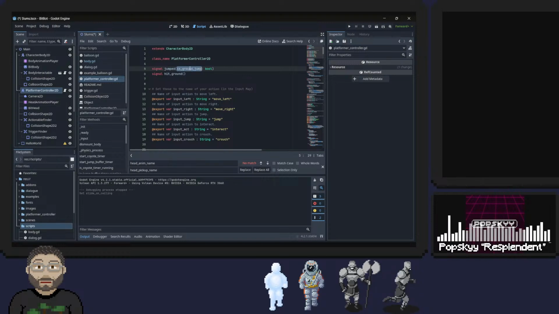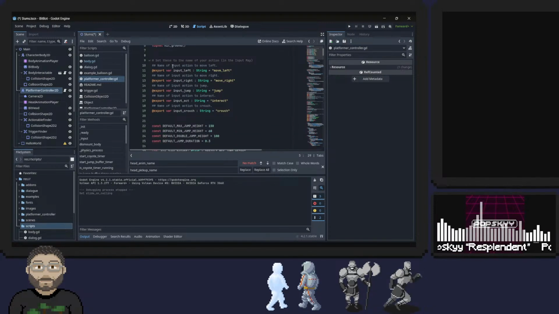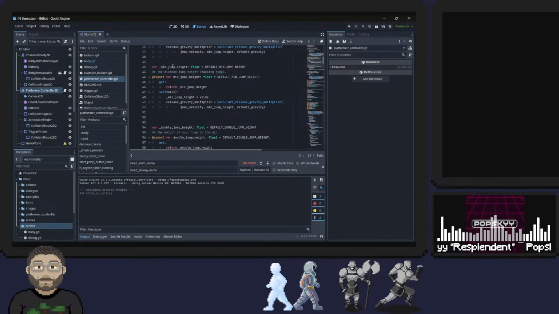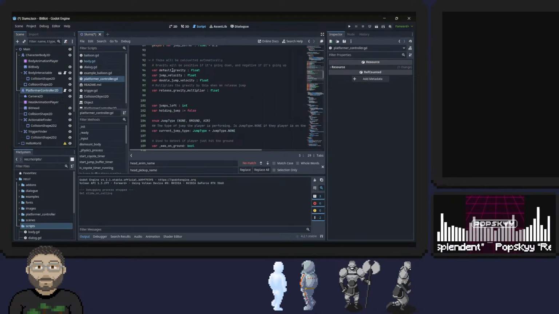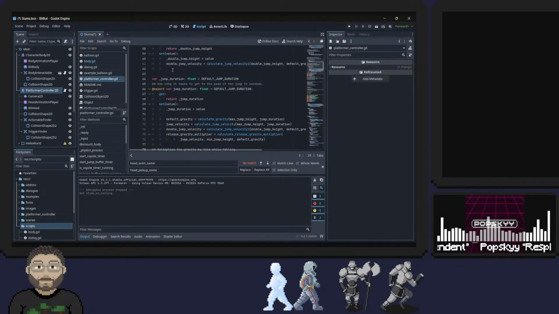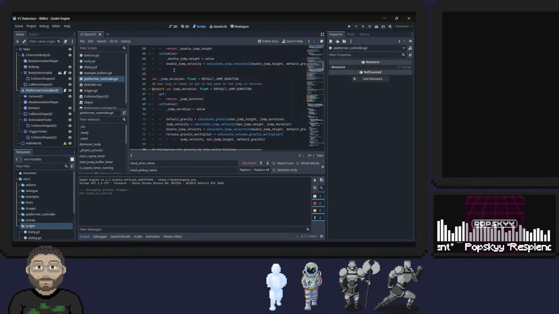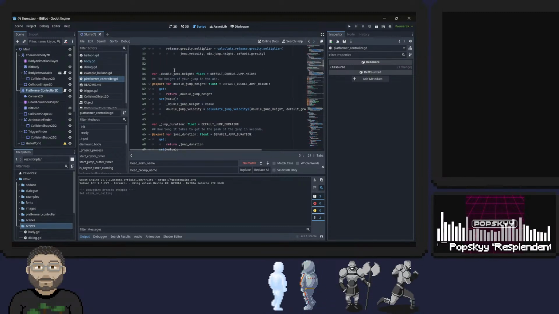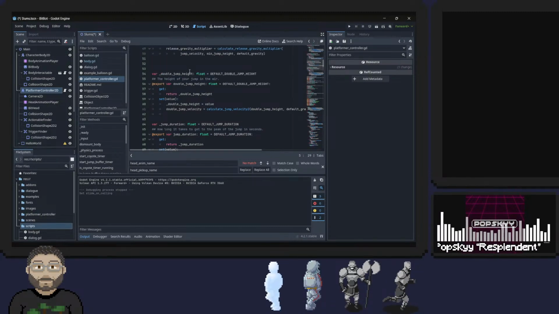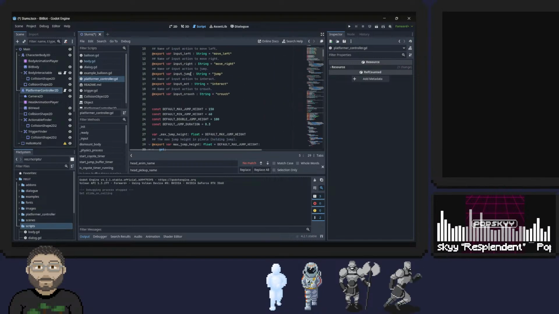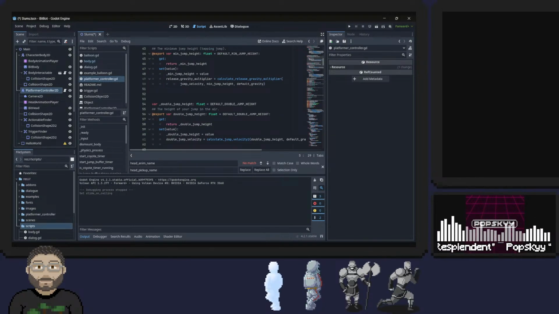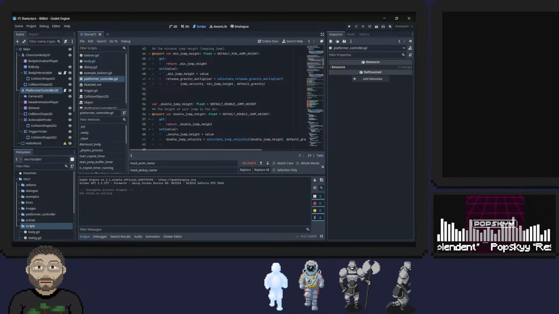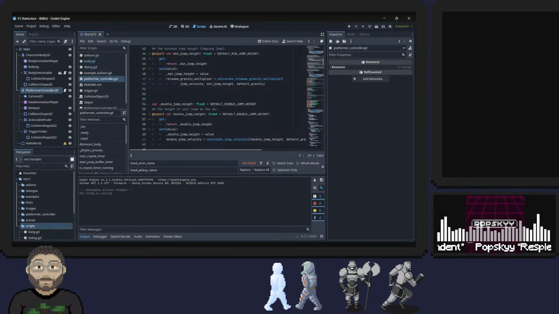Is ground jumpable? I kind of want to just have a script that tells it to fall when it's in the air.